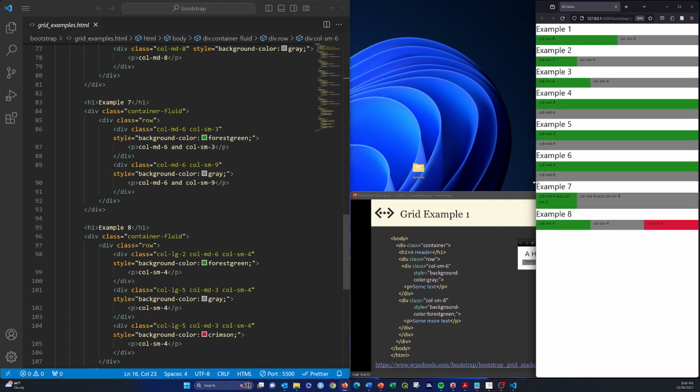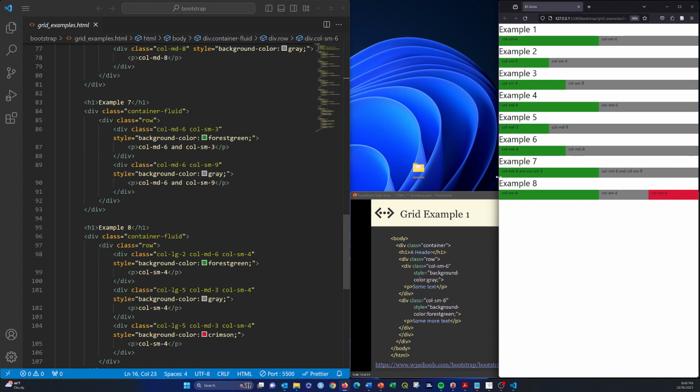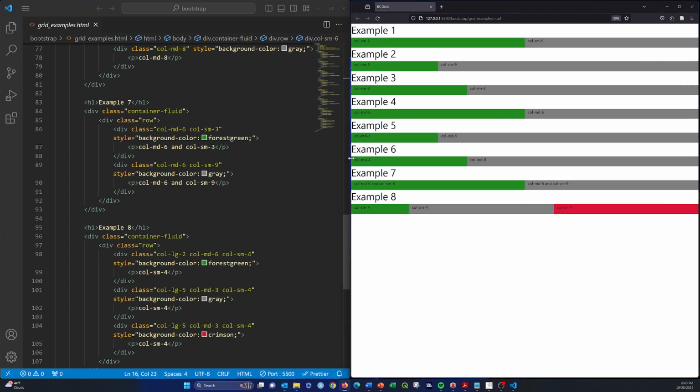Let me see here. There we go. So that's your small, where you've got your 3, 9, a 1/4, 3/4 split. And when you get up to medium or bigger, then you've got your 50-50 split.